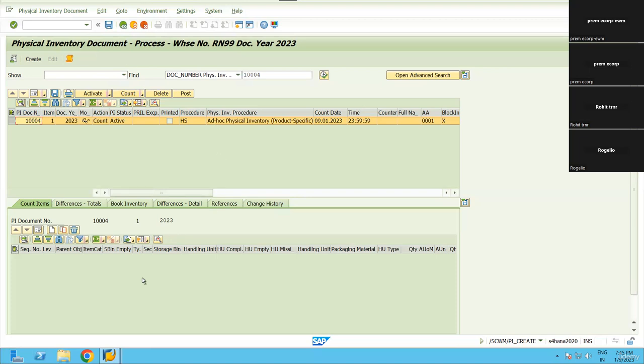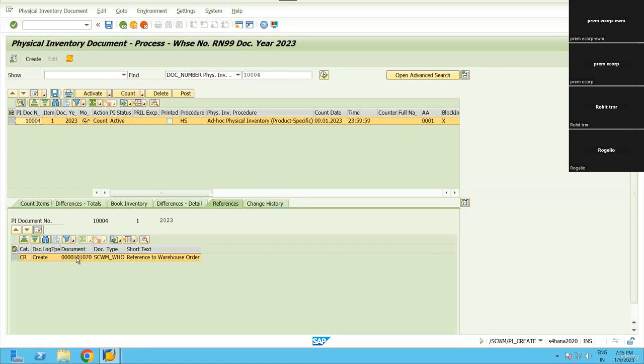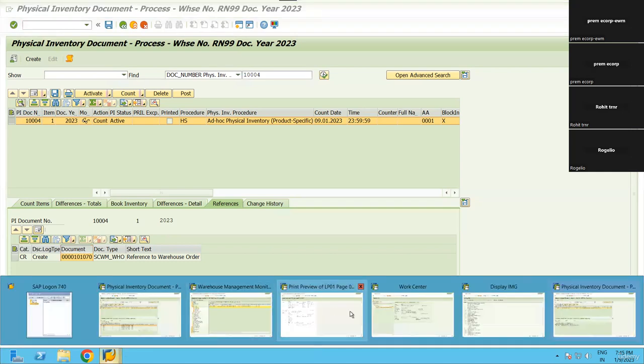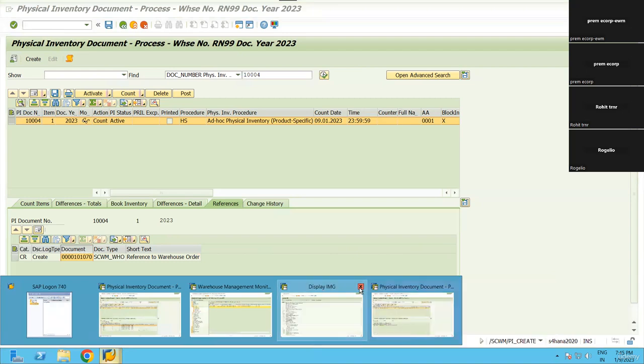For that, if I double click on this, I see in references, this is the warehouse order number. For every physical inventory document, one warehouse order number is created. This warehouse order number is actually useful in this case, which I'm going to show you now.